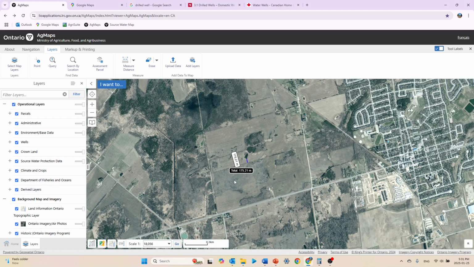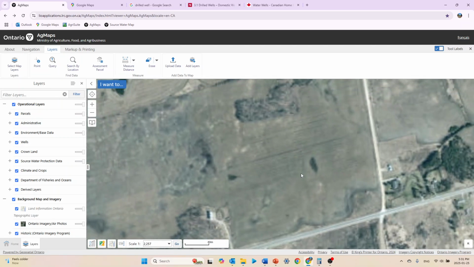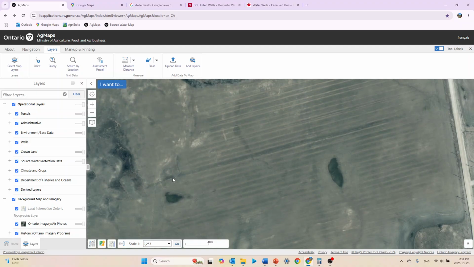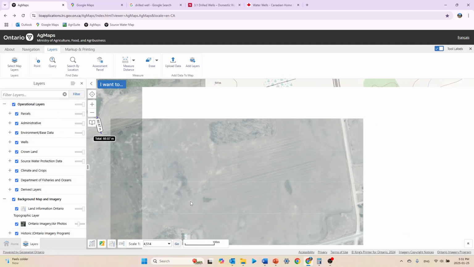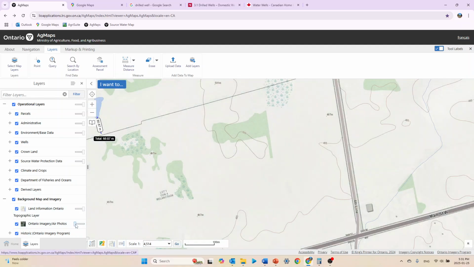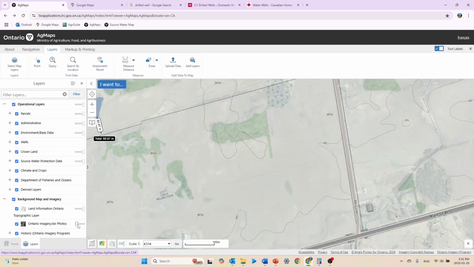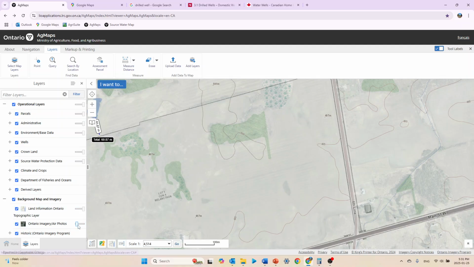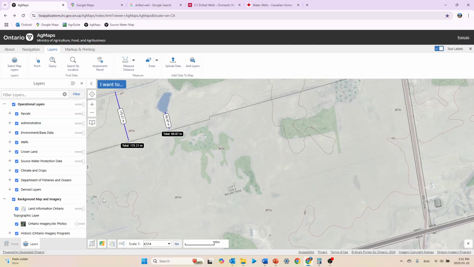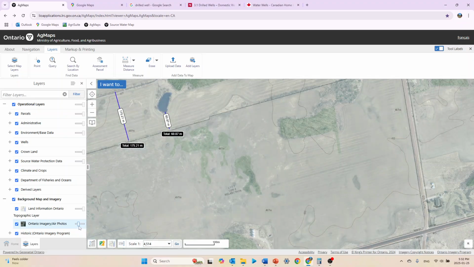We're going to go back to our map, zoom in a little bit tighter to the field, check out these dark areas. I'm not sure what those are, but some of them have little swamp area markings on them, and so we're going to mark those out as potential. This one here looks like it's back in the bush, and that one there looks like it's in the field as well.